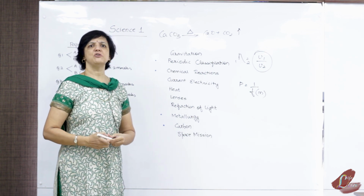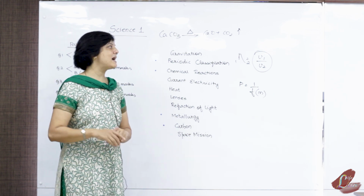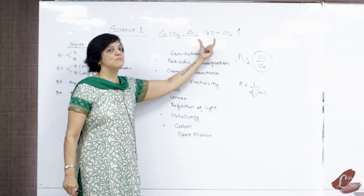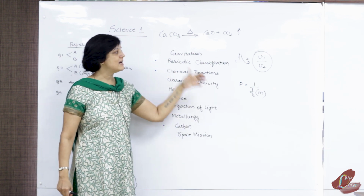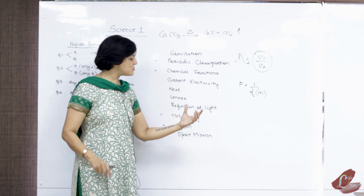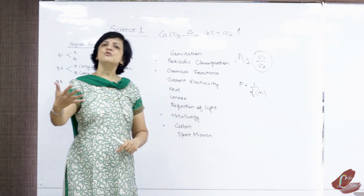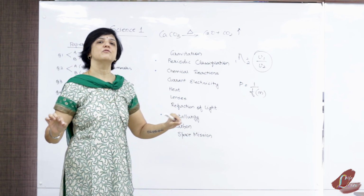So sometimes we feel, we've written a great paper, but why have I lost marks? You lose marks for these details, the detailing that needs to be written. Whether you're writing the names of the reactants, the products, whether you're writing the states, is your reaction balanced, and have you written an explanation, right? So for chemistry, chapters which are tougher, for example, as I said, chemical reactions, metallurgy, when you start to study a chapter, it would also help to create a framework for that chapter.